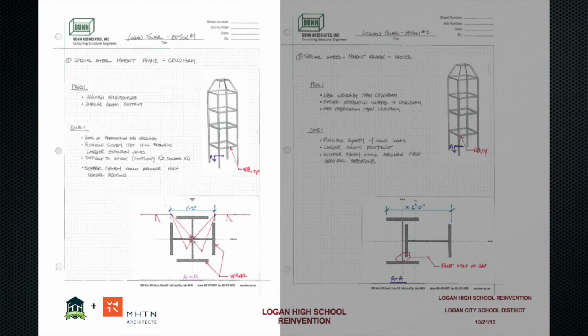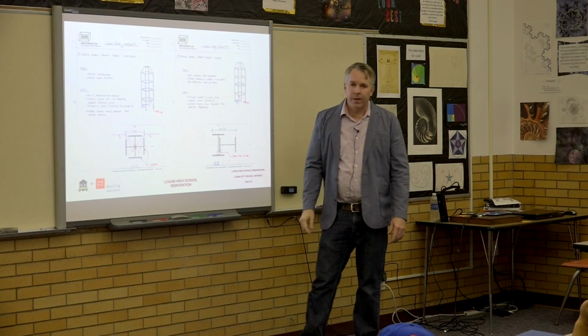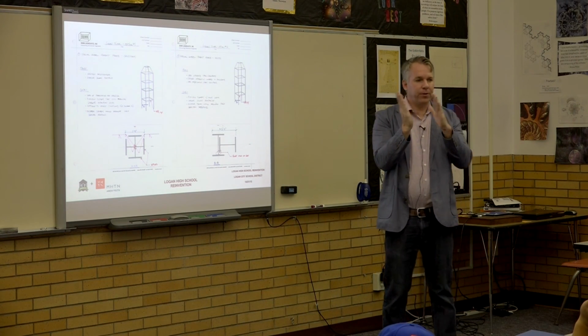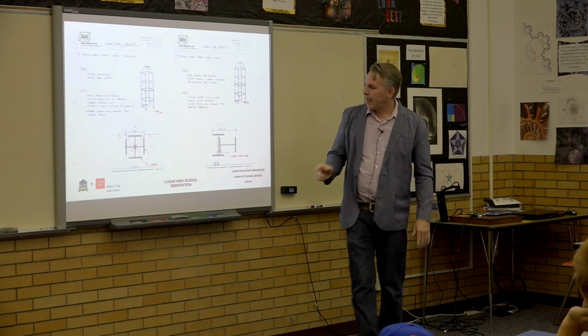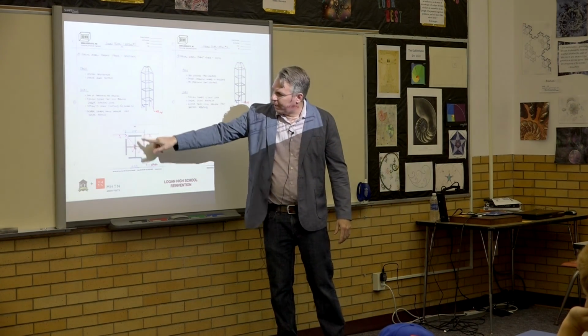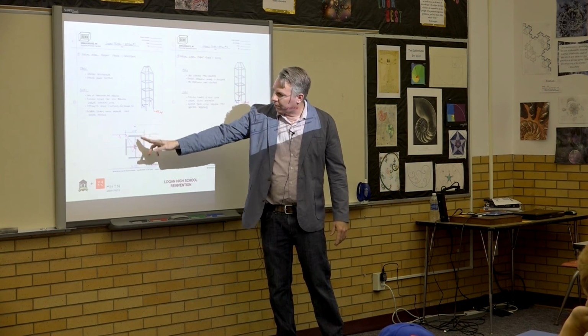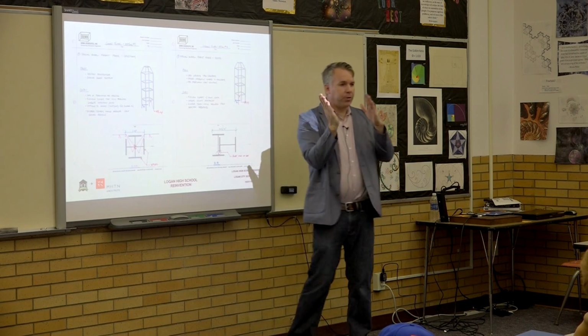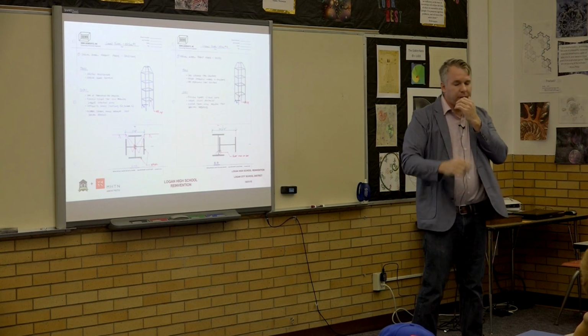Now, one of the reasons why we need to do something tricky like this is that the tower also needed to be its own building. So it's got to be able to resist forces in both directions. And these beams are strongest in resisting forces in this shape here. So you've got to have that shape in both directions so that you can resist the forces in both directions.